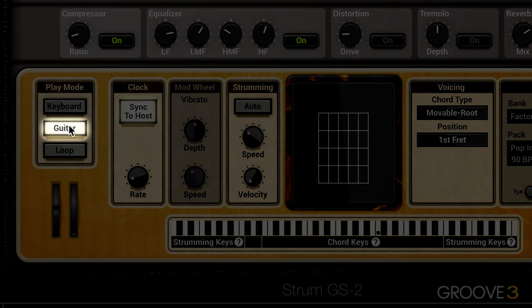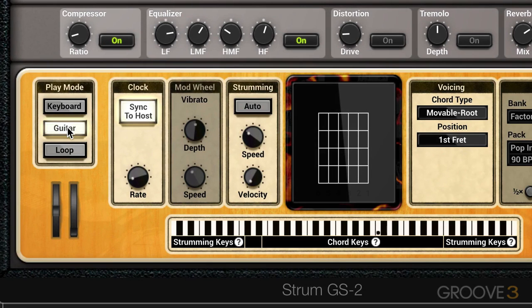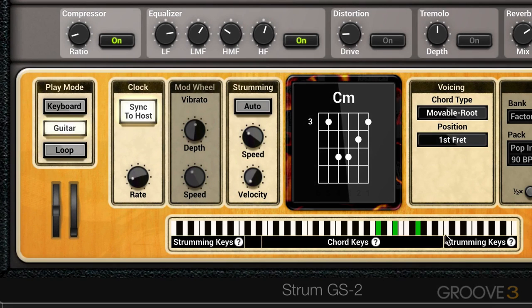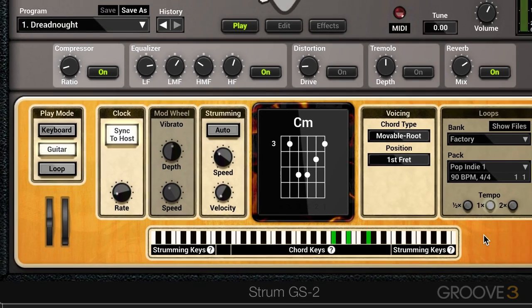Now in guitar mode, which is more sophisticated, it takes the notes that we play on the keyboard and it automatically voices it into guitar-based voicings. You'll see the display change here. We have this range for hitting a note on the keyboard, or notes. Right now I'm hitting a C minor chord. I'm playing C, E flat, and G, but you can see it's voicing it in this guitar mode over here. It's analyzing the chord and displaying what notes are going to be hit. And then we have another range here with strumming keys that we use to trigger different articulations.